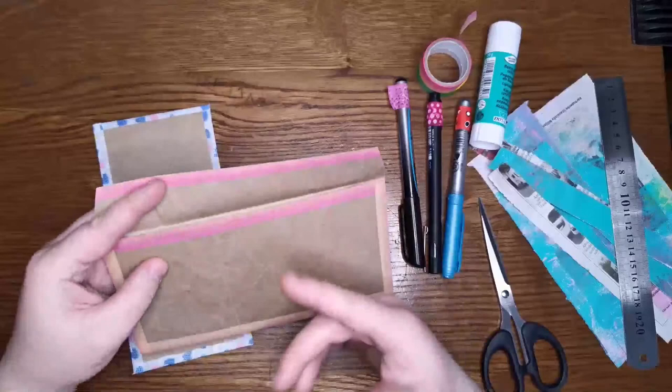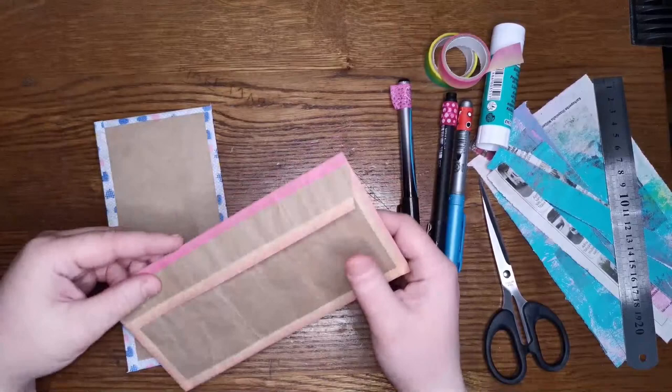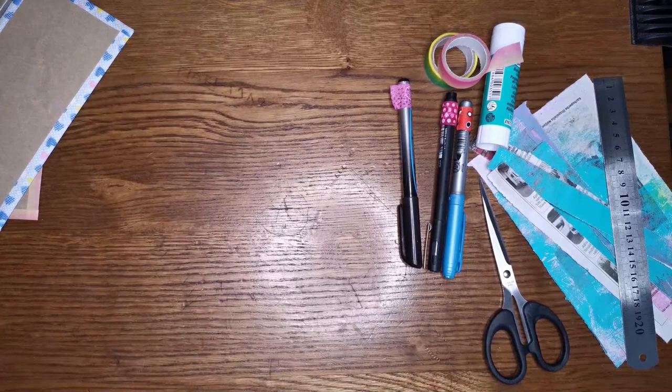I used a different washi, like this one that has two colors, but it's the same thing. I think in this video I'm just going to make one with something else if you don't have washi or you're just starting out. So yeah, these are really cute, by the way. I think I'm just gonna make a few with regular papers as well, because why not? These are really simple and quick. I would go for the pieces that are mainly whole.